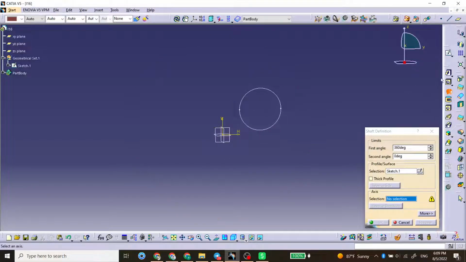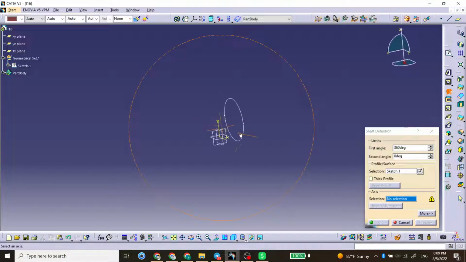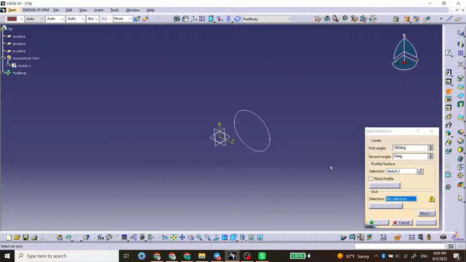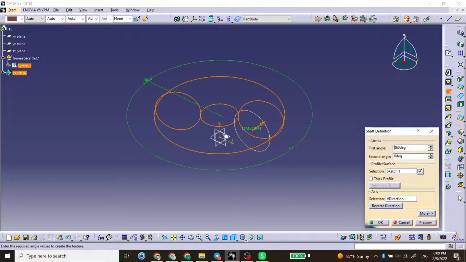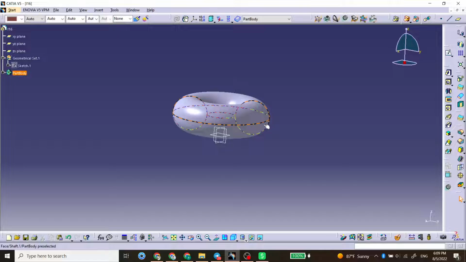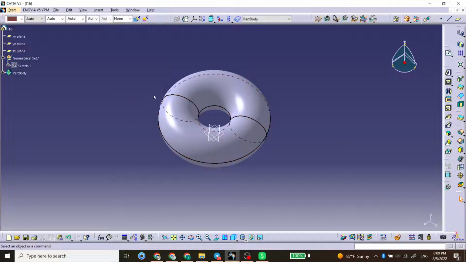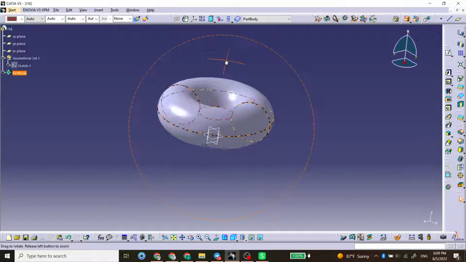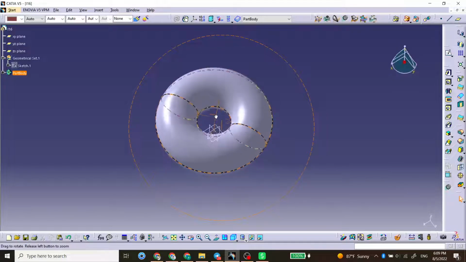If you can remember, when we choose pad, it will extrude that in one direction, but in the shaft, it will rotate it over a direction. So I can choose this axis to rotate. So my circle, which was this, is rotating around the z-axis, and we have this shape eventually.